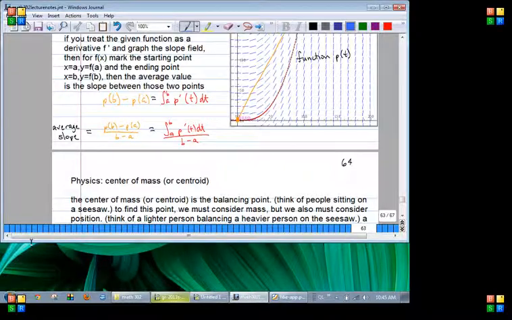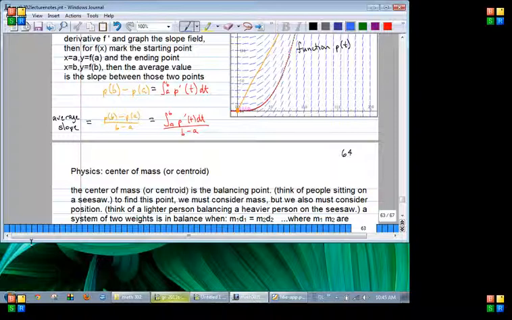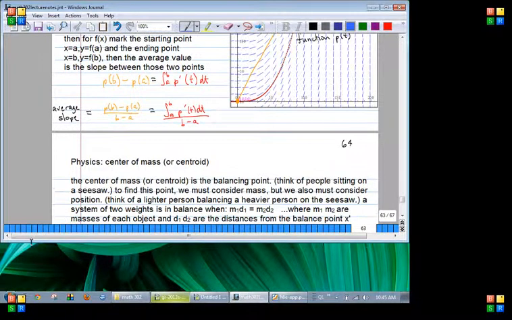All right, so here is the formula behind the physics. Considering mass and position, there's actually a very easy formula for that. For a moment, just pretend that we only have two masses, so we don't have too much to think about. The system is in balance if the mass times the distance for the first object equals the mass times the distance for the second object, where m1, m2 are the masses, and d1, d2 are the distances. I'm measuring distance from the pivot point specifically.